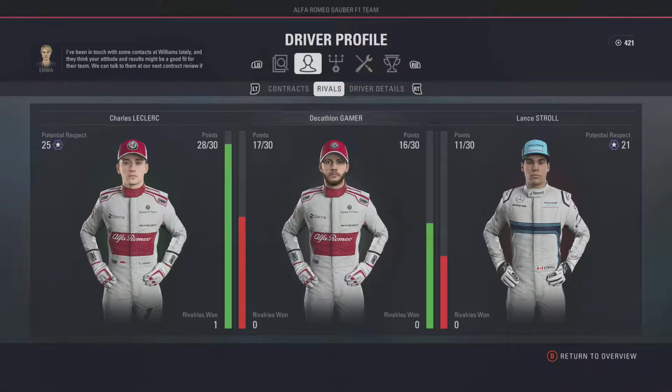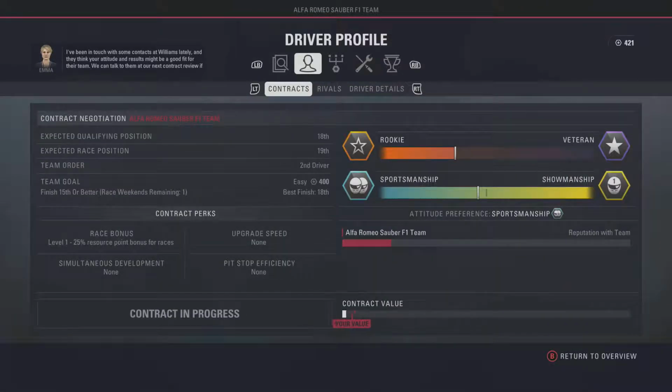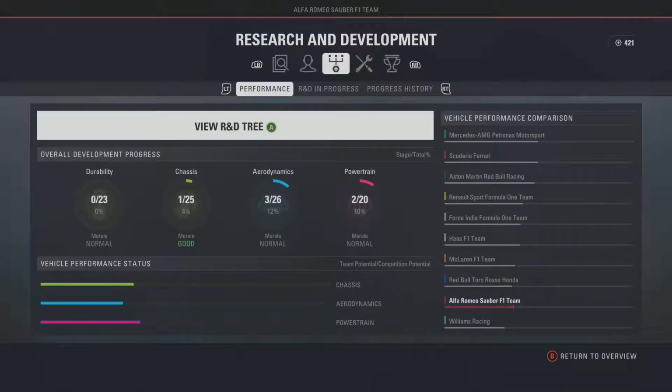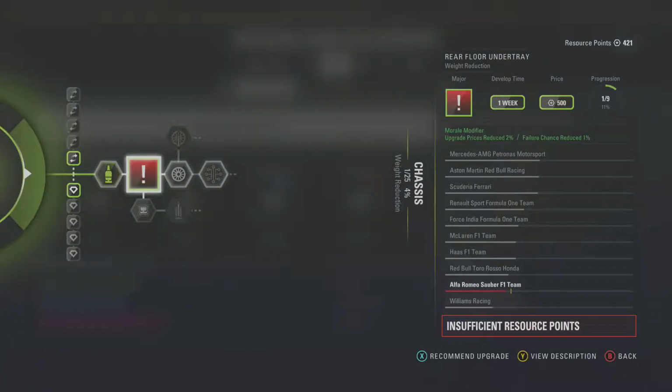I've been in touch with some contacts at Williams, and they think your attitude and results might be a good fit for their team. We can talk to them at our next contract review if you're interested. Ooh, my value's gone up a bit. Let's see what kind of offer they can put on the table. $500. I should be able to get that this week, and then it'll be done next week for sure.